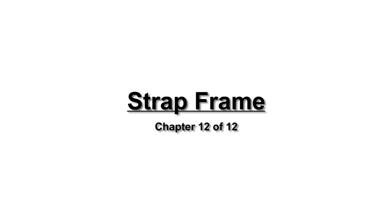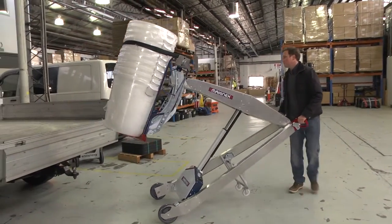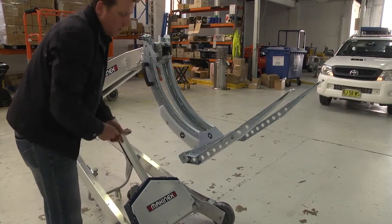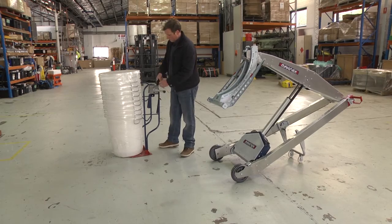Strap frame. The strap frame is a universal lifting tool that allows most objects to be strapped to it and lifted using the PHT. Modify the forklift so that the tines swap sides and are bolted on vertically. Place the load onto the strap frame. Use the strap to secure the load.